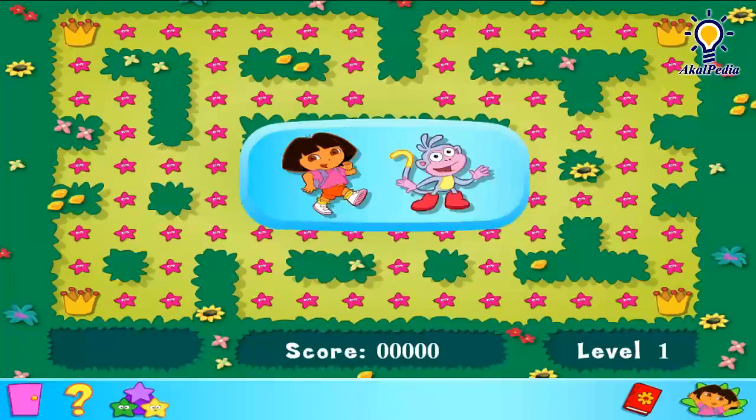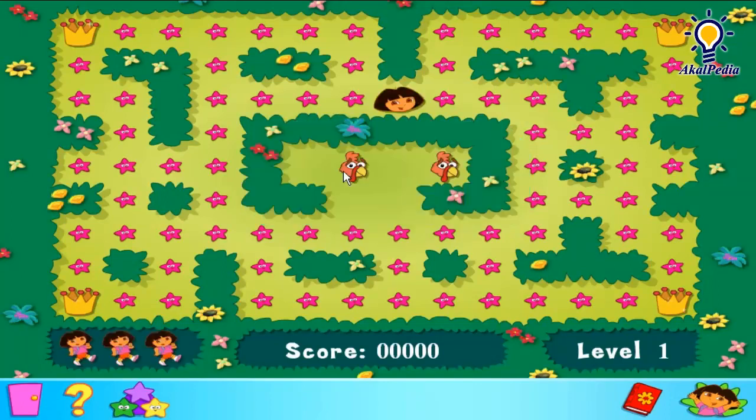First of all, who are you going to be? Click on Dora or Boots? Kita pilih Boots, Dora, Dora. You've chosen Dora. Now it's time to start star snaffling.